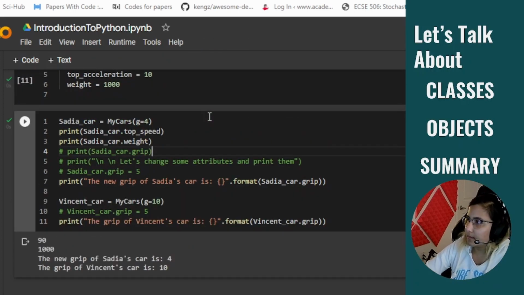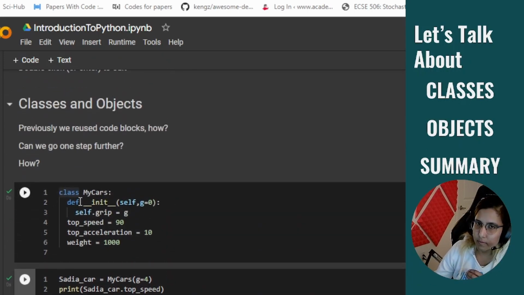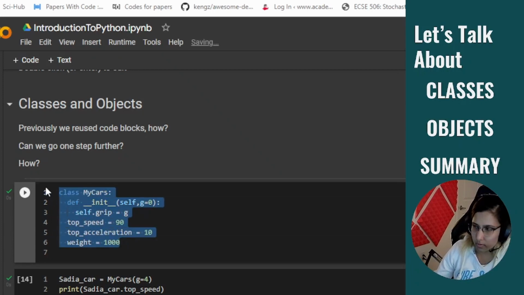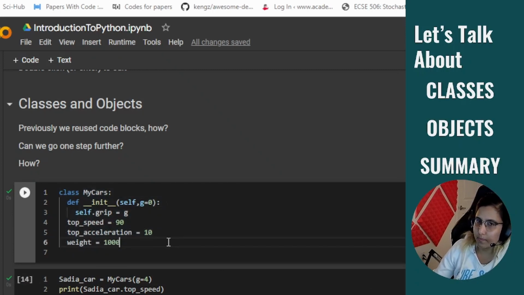Yes. So far, so good? Sadia, yeah, I have one issue. Yes? For some reason, my def doesn't work when I write it, like the def __init__ doesn't highlight itself as blue at all. Do you have the two underscores here and are you writing it at one tab level? Yes. Then I will copy this code to the chat and you can just clear your full block and paste it to see if it works. Okay.